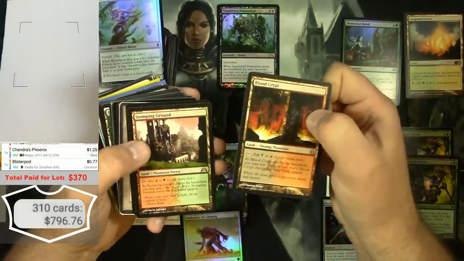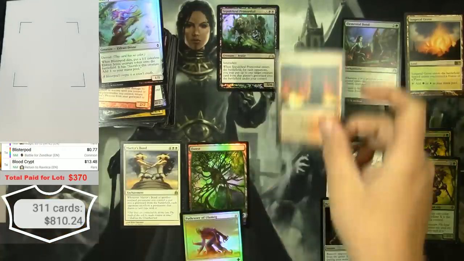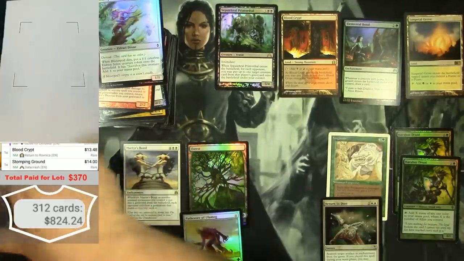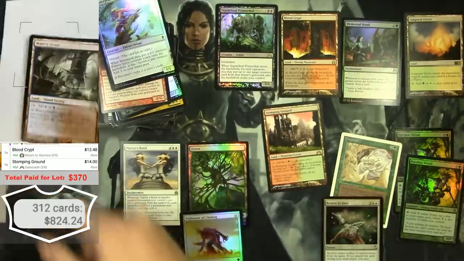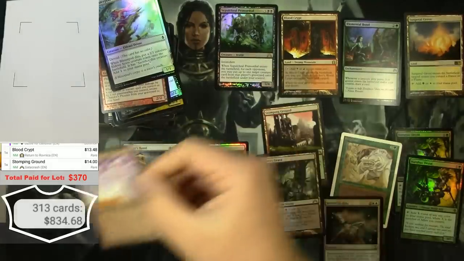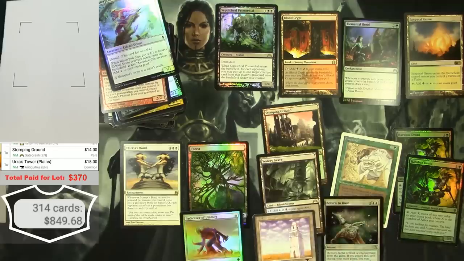Okay, oh, we're back to Shocklands. This is great. Okay, Blood Crypt. Turn to Ravnica. There's that. Stomping Ground, awesome. Watery Grave and an Urza's Tower. Yeah, so that's a real Antiquities Urza's Tower. $15. Score.